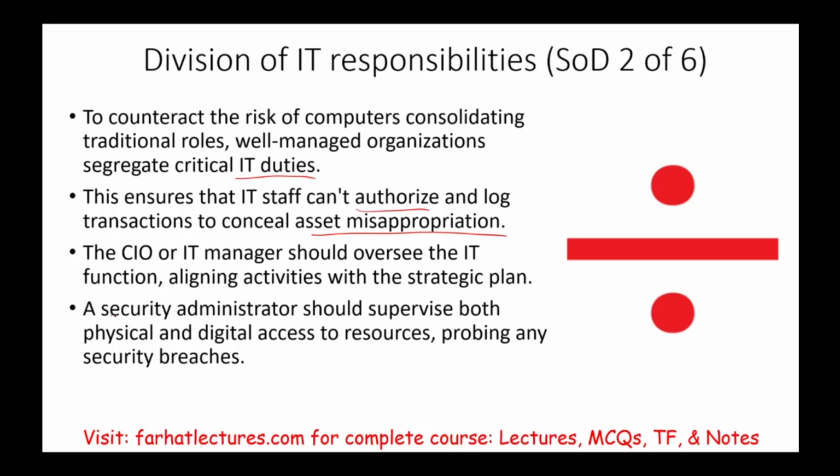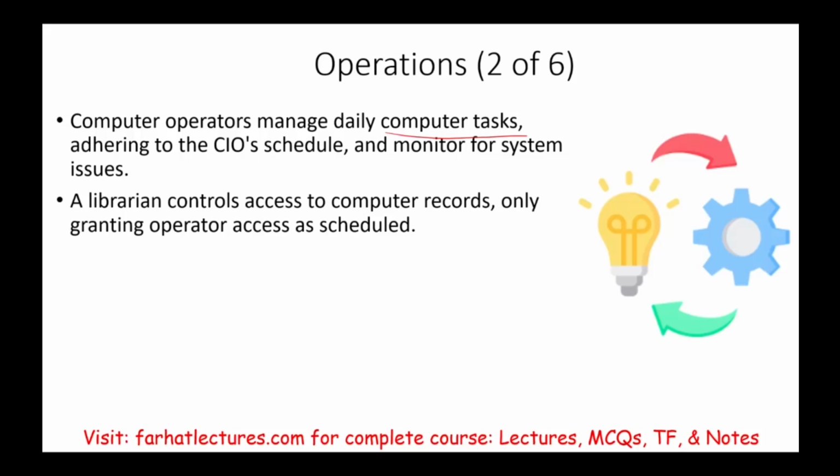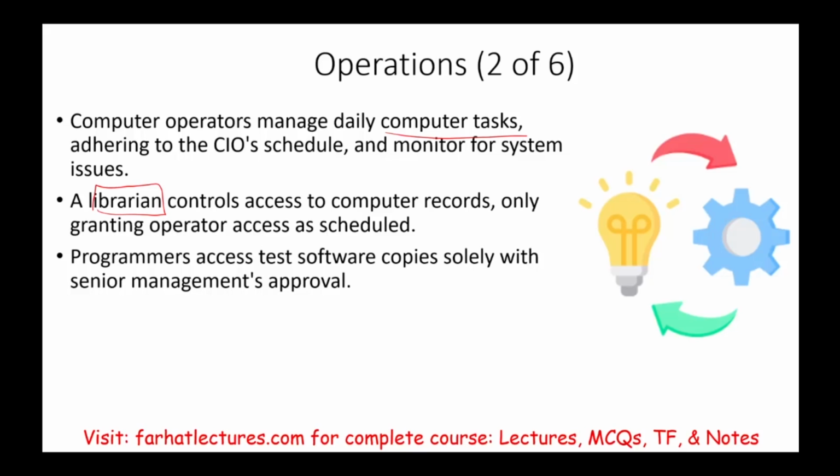Then we'll have next to them a security administrator, who should supervise both physical and digital access to resources, probing any security breaches. Now we're going to look at what type of techniques they use on the next few slides. Then we have the operation. Computer operators manage daily computer tasks, adhering to the schedule, and monitor for system issues. A librarian controls access to computer records, only granting operator access as scheduled. So basically, again, as we said, the librarian could be put with the system analyst, could be separate, depending on the company.